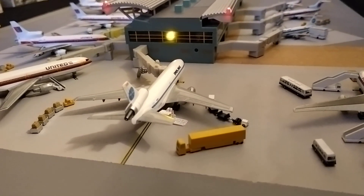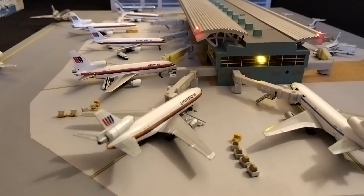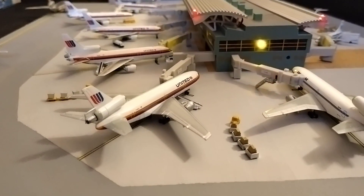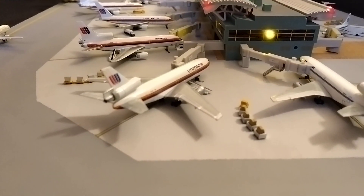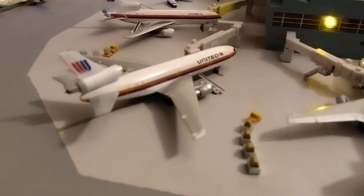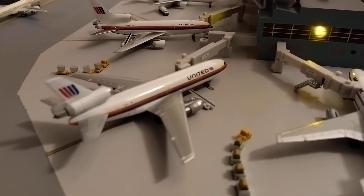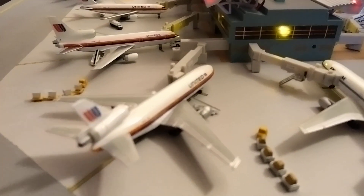On the corner of the main terminal we now have the tulip run gate area. First up is a United DC-10 which has arrived in from Rome, Italy — it only arrived about two minutes ago. You can see the jet bridge is just attached and the conveyor belt has just connected, ready to take all the baggage off, with passengers and baggage departing the plane very shortly.